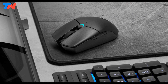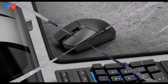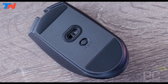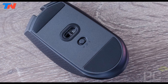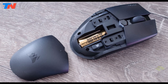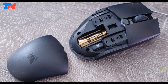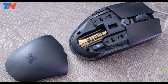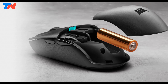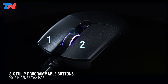The mouse is equipped with a 10,000 DPI optical sensor from PixArt, delivering precise and accurate tracking essential for achieving gaming victories. One of the standout features of the Katar Pro is its impressive battery life — powered by a single AA battery, it offers up to 135 hours of uninterrupted playtime, allowing gamers to focus on their performance without the constant need for recharging. This extended battery life makes it a reliable companion for marathon gaming sessions and competitive play.